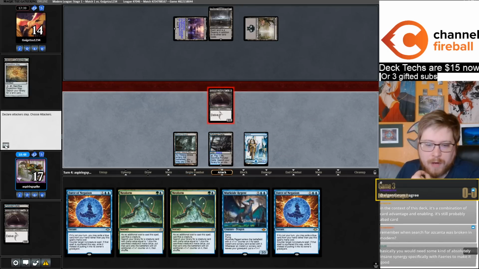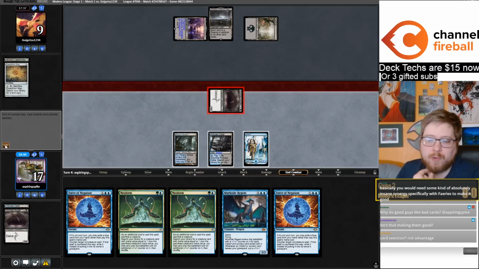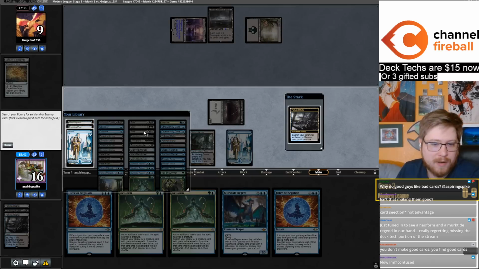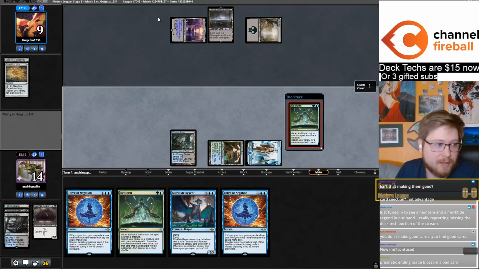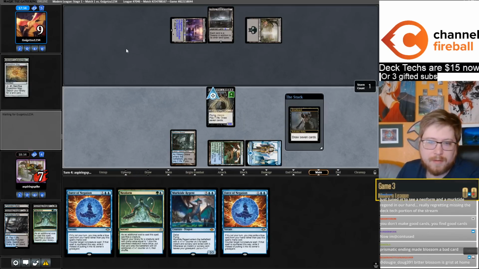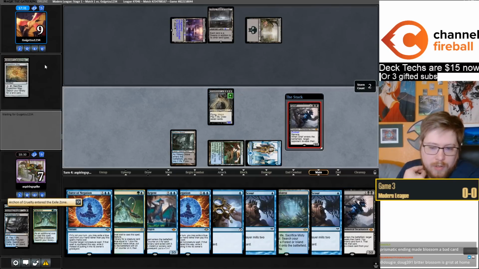When Search for Tomorrow was broken in Modern. My opinion on Search for Tomorrow, honestly, is that it was never playable. I know that Blue-White Control very regularly played it. When my Blue-White opponent cast Search for Tomorrow, I always breathed a sigh of relief that they didn't do literally anything else that turn. And I would just kill them a lot of the time. Only 1 Grief. I guess I could consider looking for another black card.